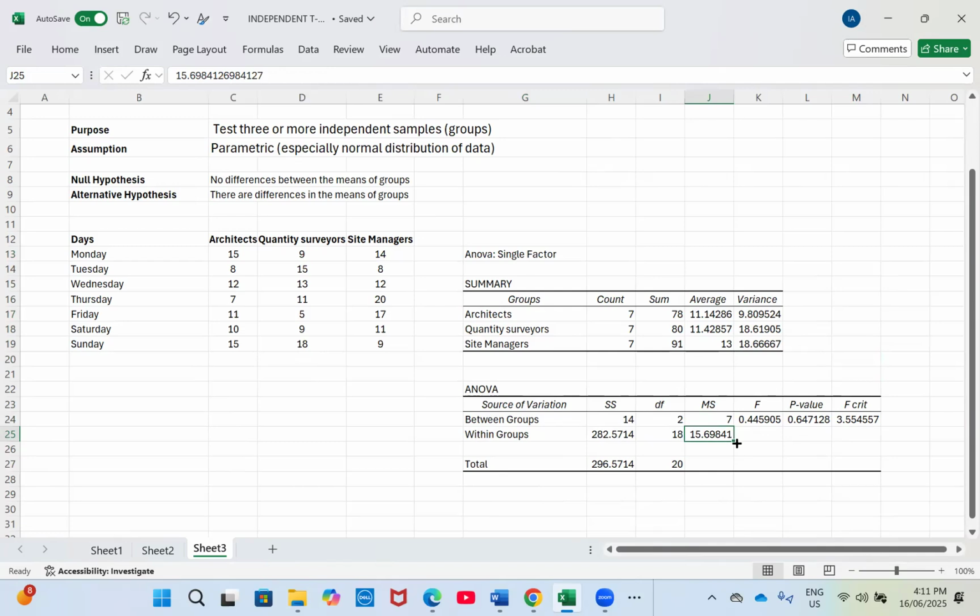Okay, good. The final thing to do is to look for the F statistic. How do we get the F statistic? We divide the between groups mean square by the within groups mean square, and that will give us that, as we can see there. So the F statistic in this context is just like the T statistic when undertaking a T test, where the T statistic becomes your main variable that you use to determine whether your result is significant or not.